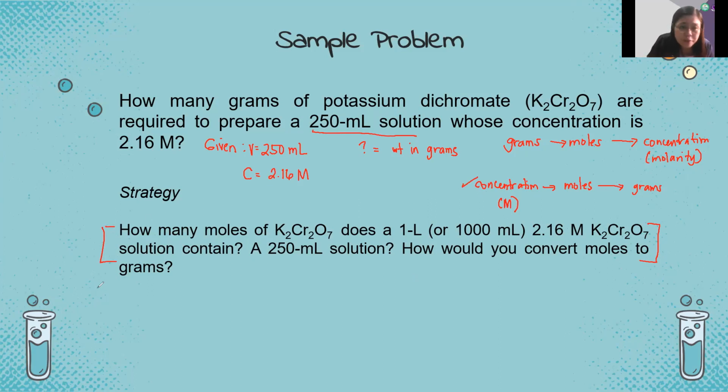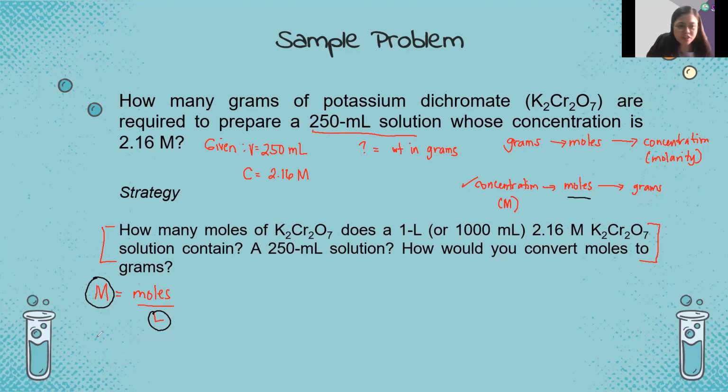Just go back to the formula, class. The formula is molarity equals moles per liter. And as you can see in the given, you have there the molarity and the liters. Though it is not totally in liters, we can convert ml to liters. So the first thing we will look for is the moles. Either substitute the given values or derive the formula.